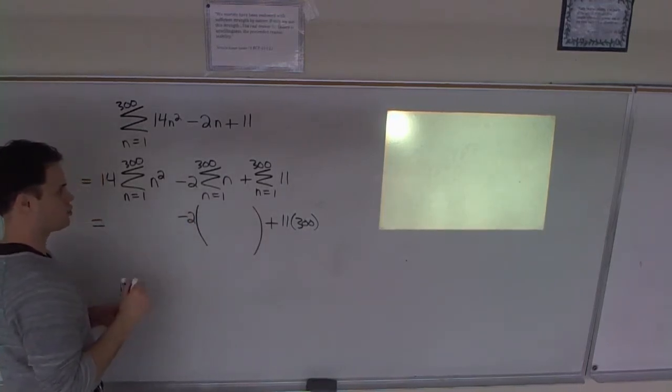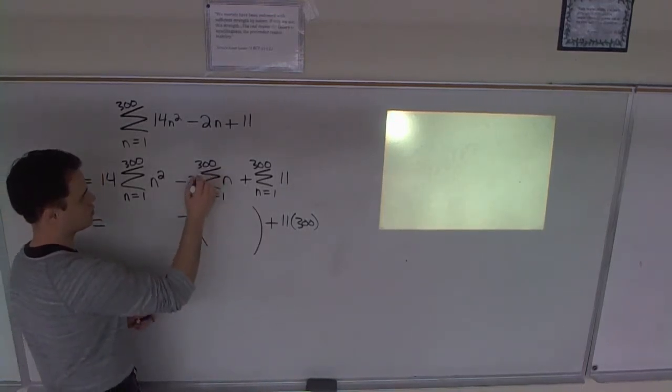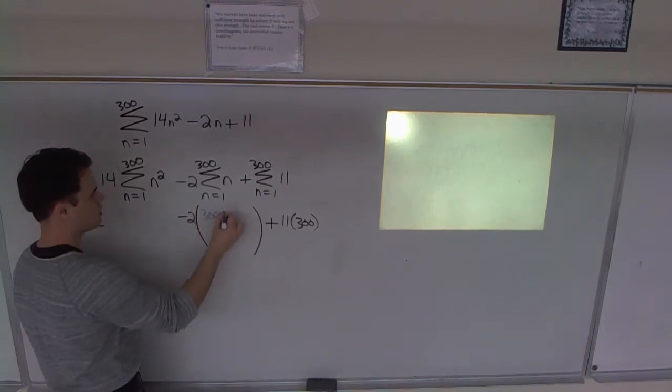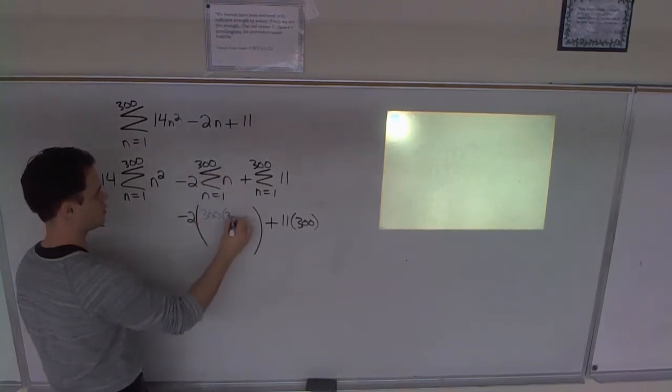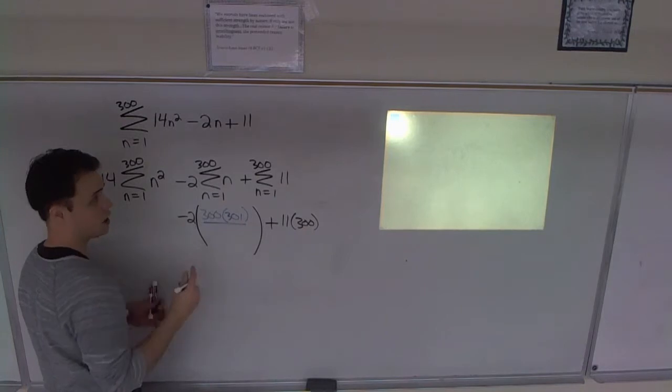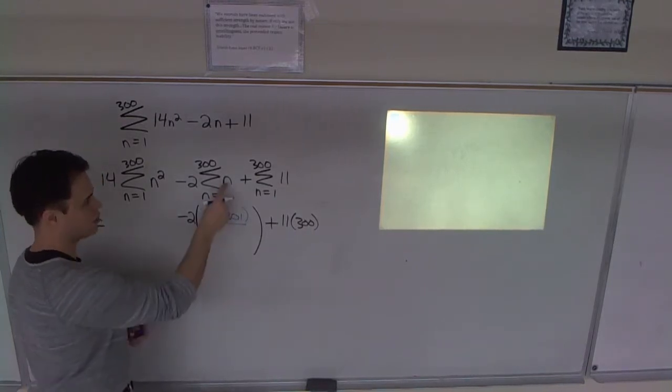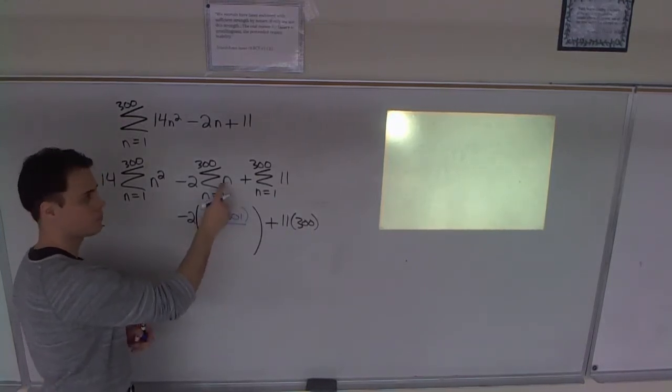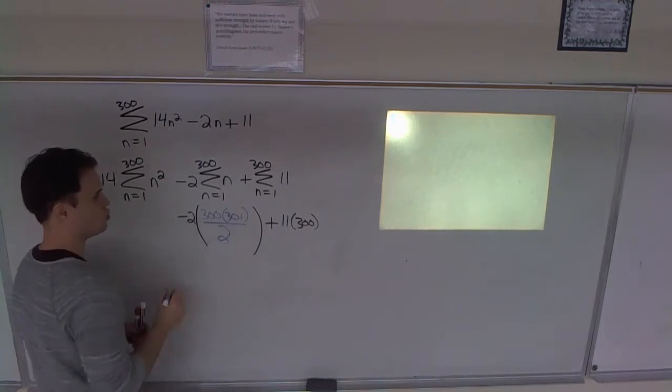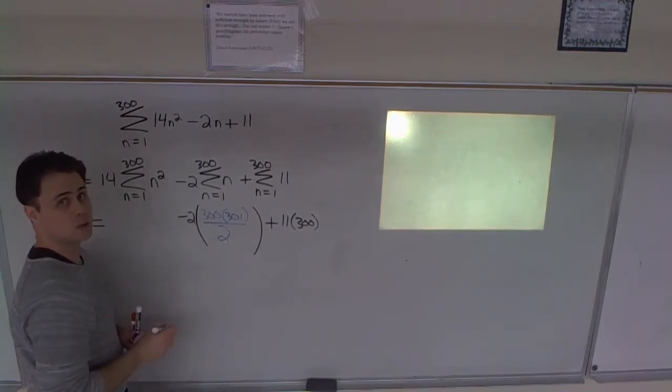So for Gauss, remember the way you use it is you go the top index times the top index plus 1. Usually we say n times n plus 1, but I don't want to use too many n's here to confuse you. And then you have to divide by 2 when you're using that shortcut.